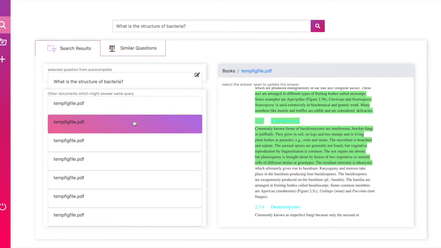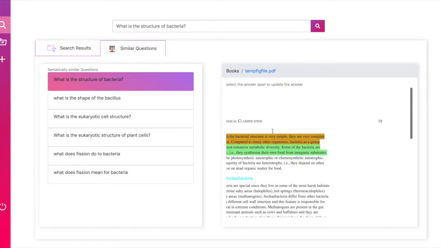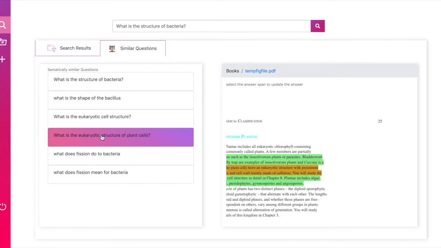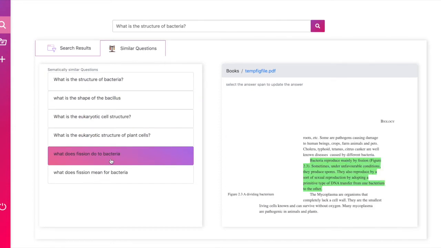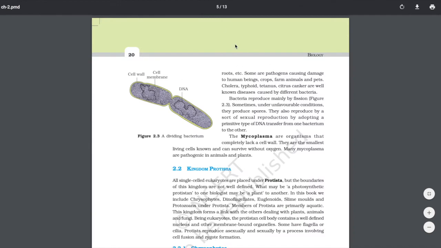By clicking the Similar Questions button, a list of questions similar to the entered query will appear. This will help HelloDoc provide a more specific result for your search questions. By clicking directly on the file name as seen on the right, the document itself will be opened to the specific page where the information is located.